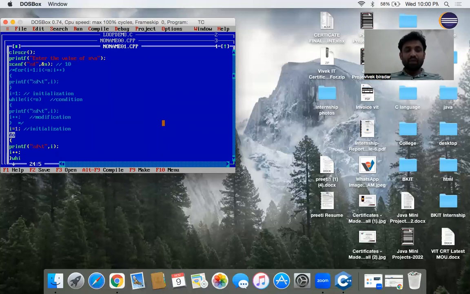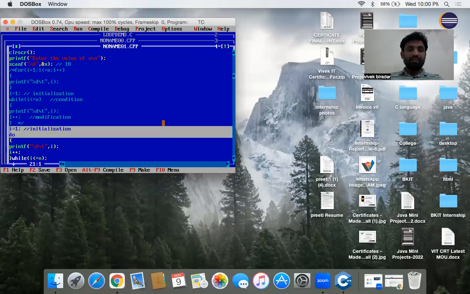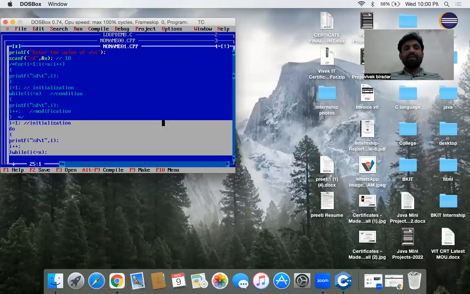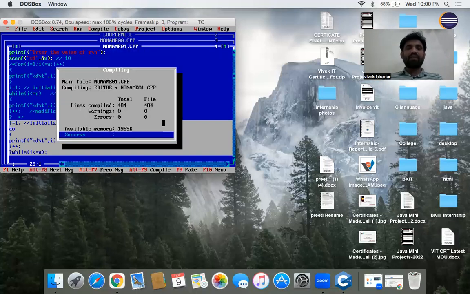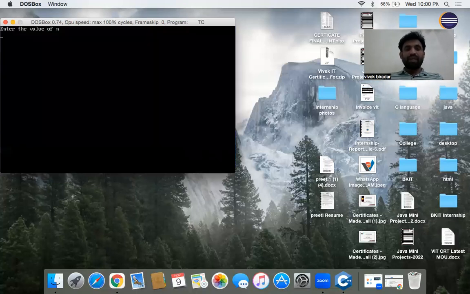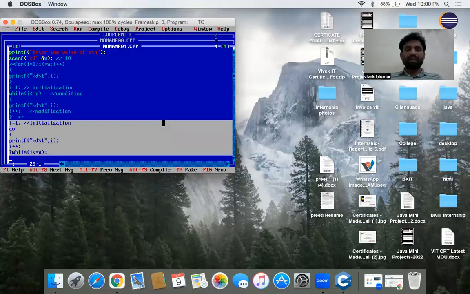So let us close the block and write the condition at last. That is i less than or equal to n. So this is how I do an application by using do while. The same requirement, printing the numbers from 1 to n. Now I'm doing it with do while. First I did it with for, then with while, and now I am doing it with do while. Okay, let us run the code and check whether my code is printing all the numbers from 1 to n or not. Yes, it is 1 to 10. Give any numbers.